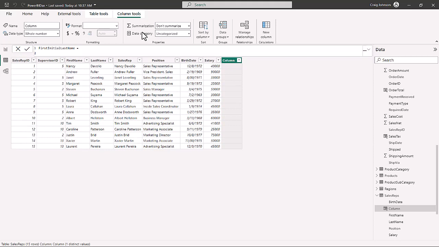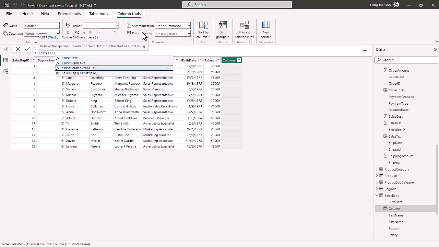And the syntax is going to be the left. And the left asks for the text. So the text that we want is the first name in the sales rep table. And we want the number of characters from that first name column.